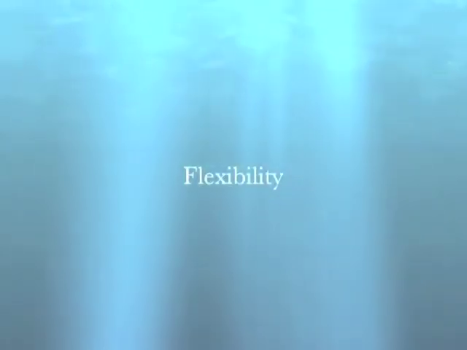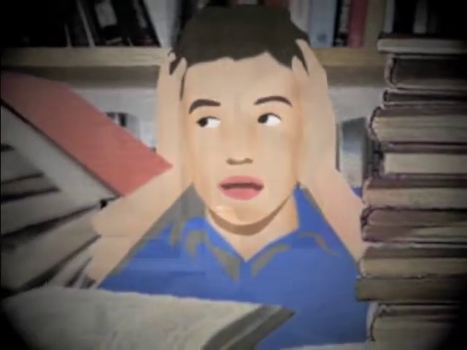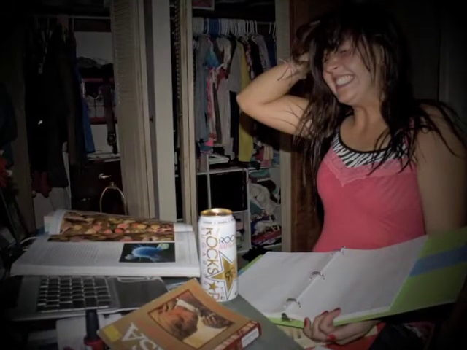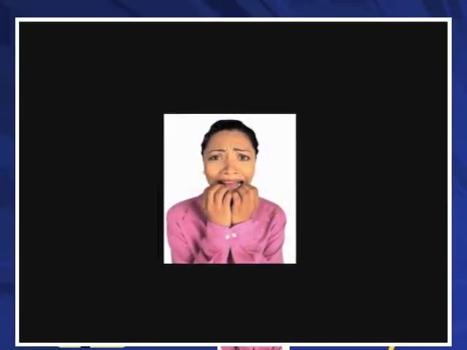And that word flexibility is important because most of us who are successful in school, we can adapt to most situations easily, or at least we know what to do to make ourselves better students. So we have what's called academic perseverance. If we fail or fall, we pick ourselves up and we keep walking and we try our best. We're not afraid to fail. We're not afraid to fall. But a lot of students who are basic skills, they're very afraid of falling and failing.